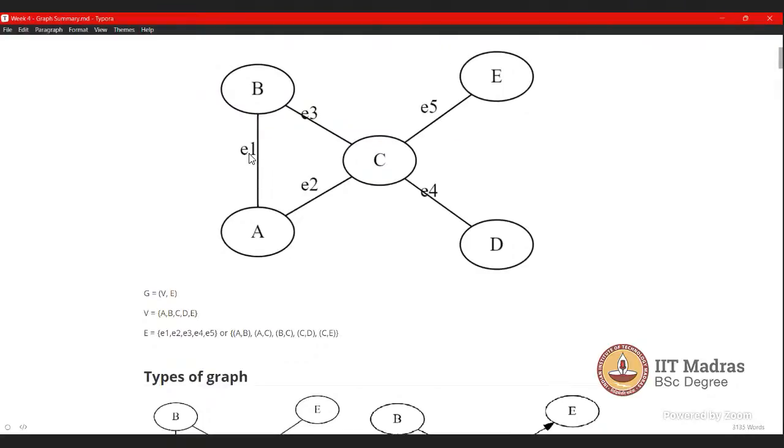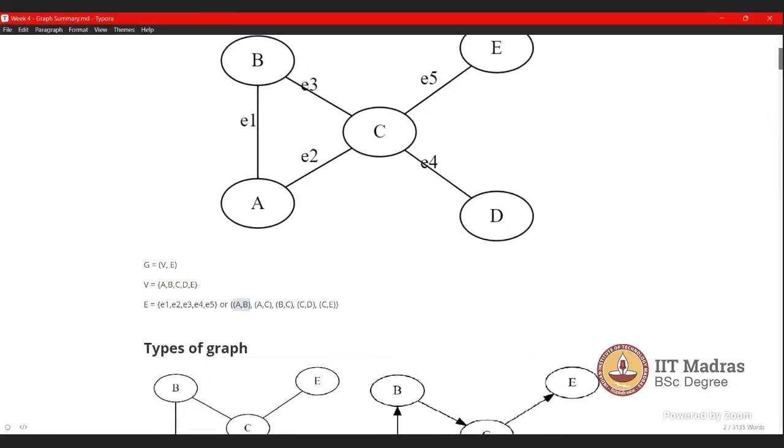So here E1 is connected between a and b, and we can write it as (a, b). In an undirected graph, we can represent it both ways, a comma b and b comma a. Both represent the one edge. So this is the representation of a graph using sets.